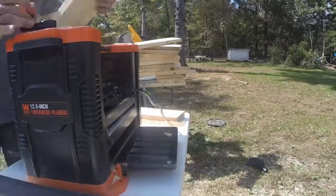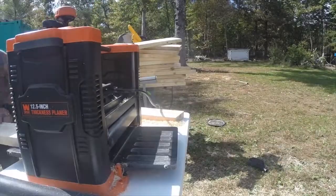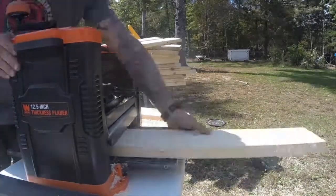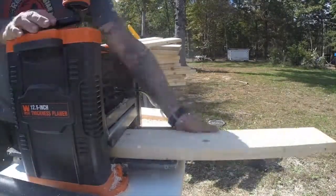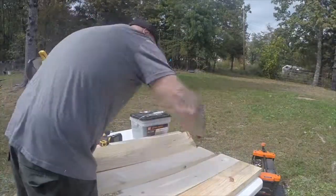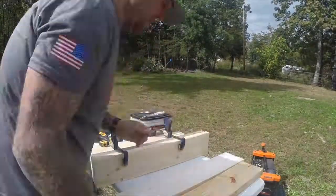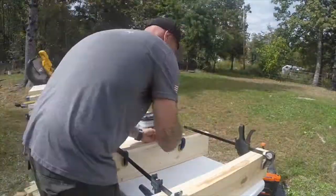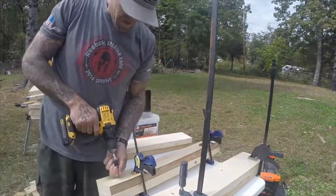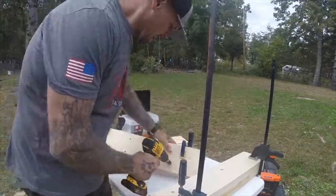All right, so here I'm planing off all the 2x6s that I'm using for the feet and the cross members of the base. All this wood was lumber that I also found on a job site that was heading for a dumpster, that windows came palletized in. So this is the main portion of the feet. I glued them together and screwed them together, and then I cut smaller pieces to put on them to keep it off the ground. You'll see that coming up in a second. But everything was glued and screwed the whole way.